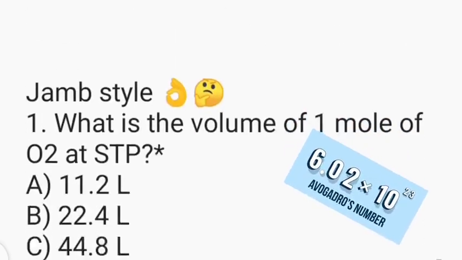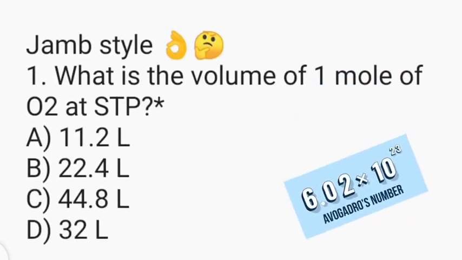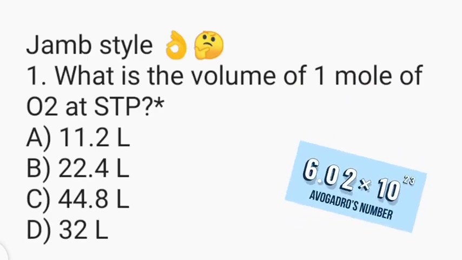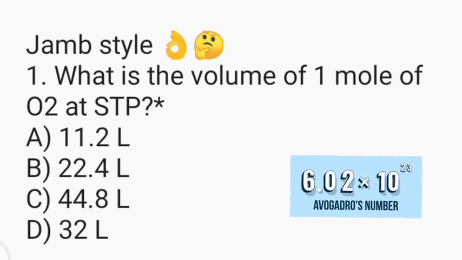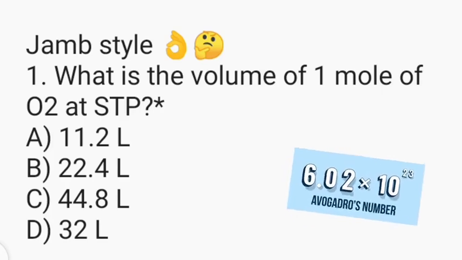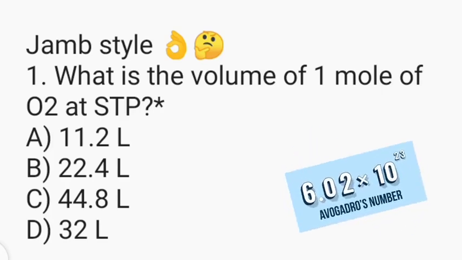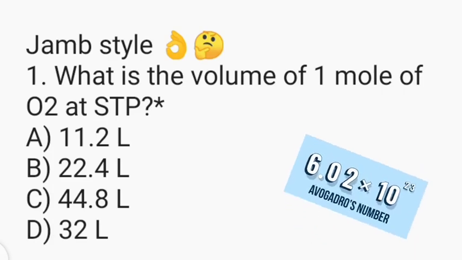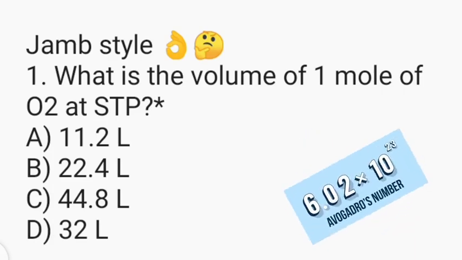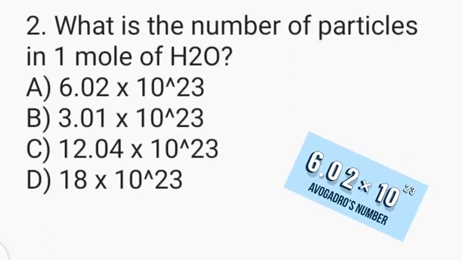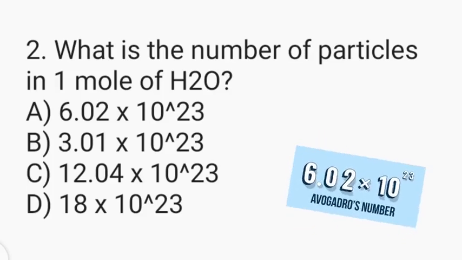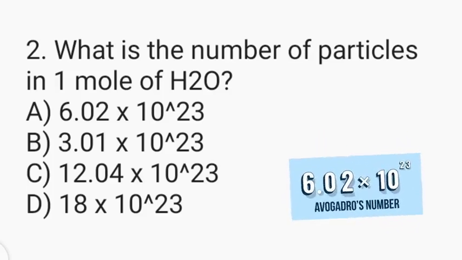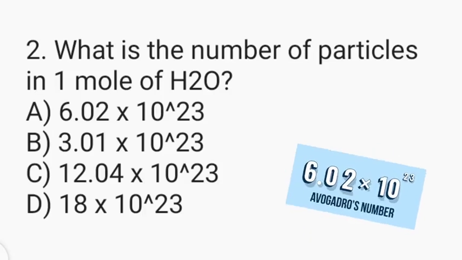Now let's look at some JAMB style questions combining the molar volume and Avogadro's number. What is the volume of 1 mole of oxygen gas at STP? At STP it is 22.4 dm cube or 22.4 liter. Now, what is the number of particles in 1 mole of water? I'm not calculating, just use Avogadro's number. 1 mole of water is 6.02 times 10 to the power 23.